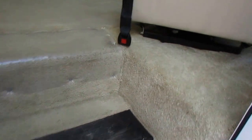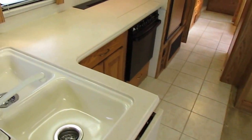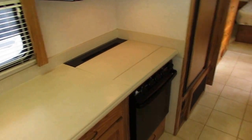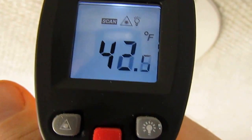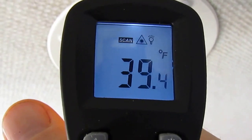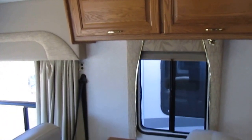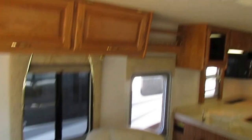Let's take a look inside this 370. It's got the dual power steps. Remember it was 100-plus degrees outside — it is nice and cool in here and I've got both roof airs running. That's the benefit of buying a higher end model like this over the cheaper models. The higher end models are better insulated. It takes a little bit longer to get them cool, but once they are cool, they stay cool for a long time. I've got my handy dandy thermometer — we're blowing low 40s with the sun right on the roof, blowing under 40 degrees out the roof vents. Heat index today is almost 110 and we're blowing 39-degree air. That is freaking amazing.